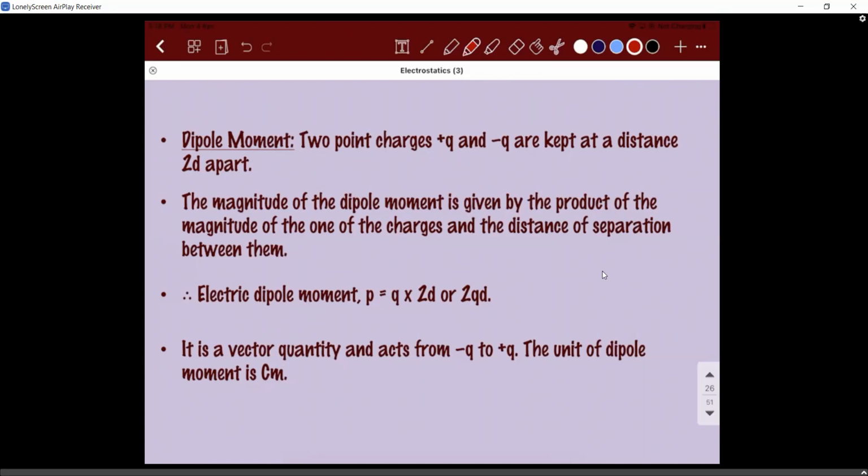Electric dipole. Now, for this electric dipole, our job is to find the electric field due to the system. I told you in the beginning of the chapter itself, wherever the question is related to force, what is the minimum number of charges you need? Minimum is 2, maximum can be any number, right? Whereas when you want to define the electric field for a system, what is the minimum number of charges? 1. So the system contains 2 charges, right? Each charge will contribute an individual field, and we need to calculate the total field using vectors. Why is it so? Because electric field is a vector quantity.